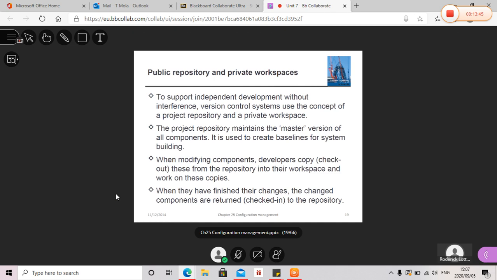So if several people are working on a component at the same time, each one needs to check it out from the repository. Now it depends on how your repository is set up.